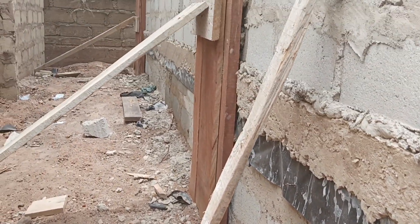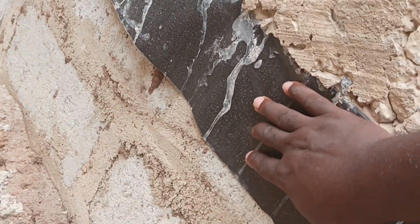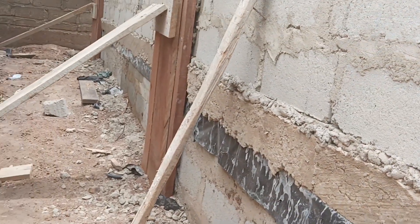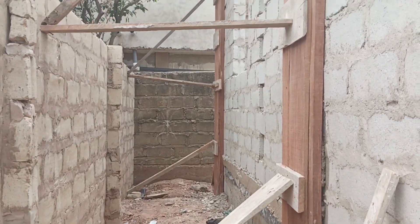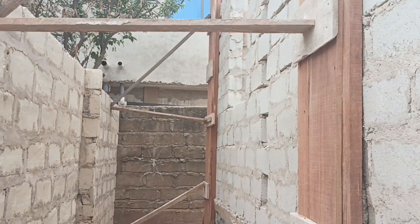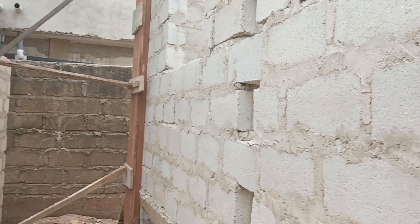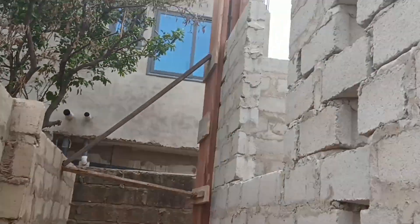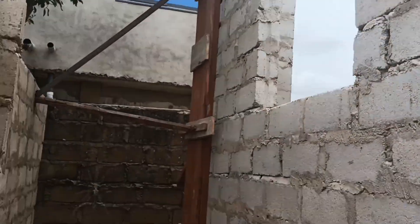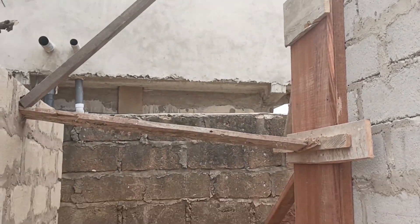The column formwork — if you look at it — they've put what we call a damp proof membrane before the German concrete was done on top. This is also a clear indication that they know what they are doing here. The damp proof membrane is there to help prevent rising damp, so when the building is done, dampness will not be able to rise through and affect the blocks. That is purely great work.